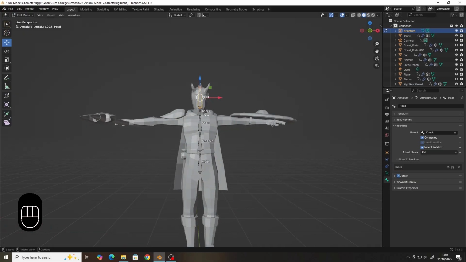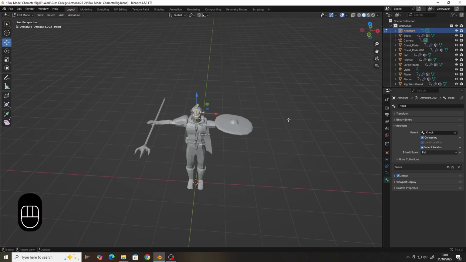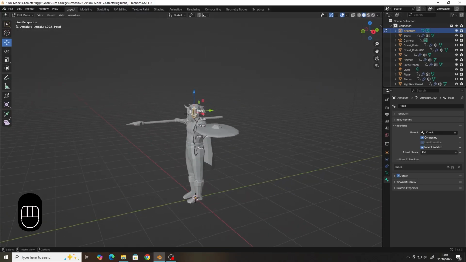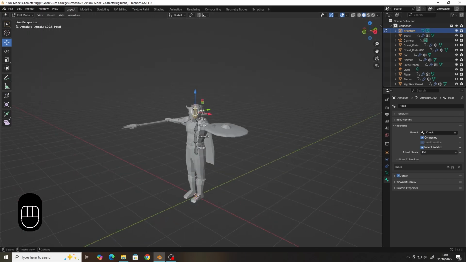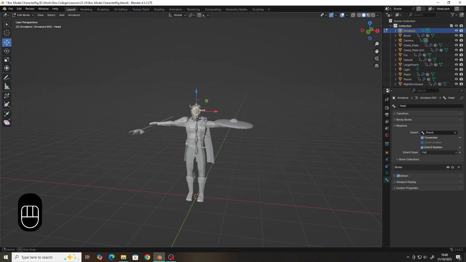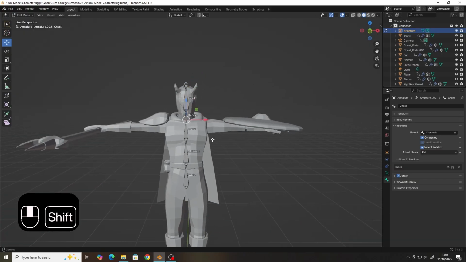But when we start moving on to the other bones, like going on the other sides, this is where we need to make sure that we get everything correct. Just to also say, should have said this at the very beginning, but try to make sure that your character is facing the front, so -Y. So if you can see, I'm now in -Y, and this is the front orthographic view. This just helps us when we eventually go to symmetrize. Basically, it's a mirror to copy whatever is on our right side or left side and copies it onto the opposite side exactly.